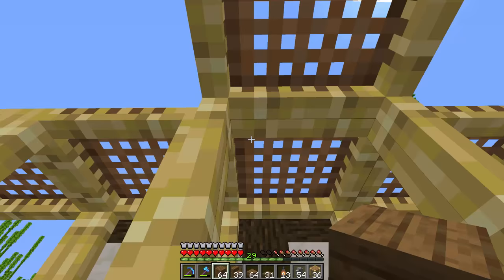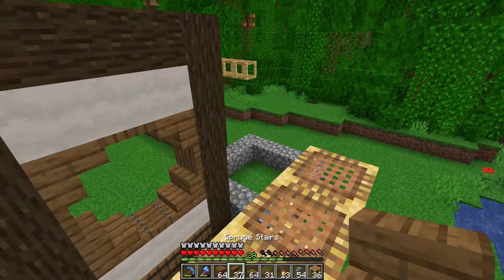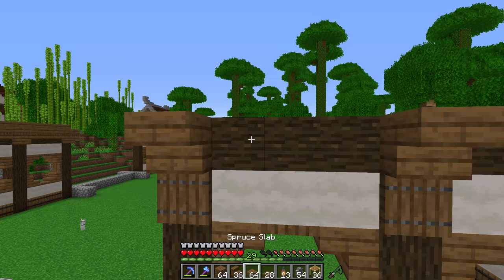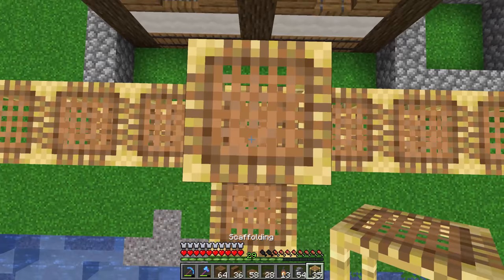So for this one, this is how we're doing it. It's gonna be a stair right about here, here, and here. Then we have trapdoors underneath those bad boys right there. Then we got slabs up top right there. So let's go up a little more so we can get to the very, very top.